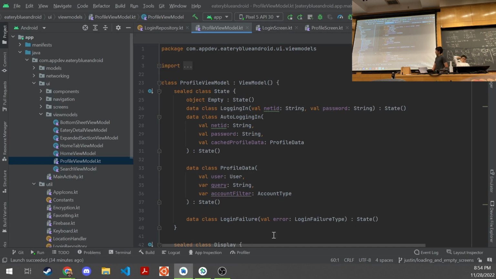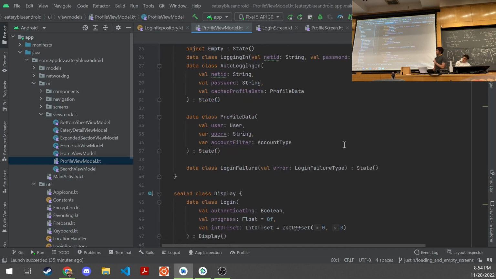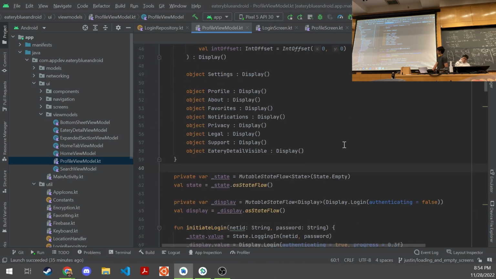And so if you came to our, I think it was our second bonus lecture, you may remember something about live data and flows and states and whatnot. You'll see here that the view model operates with something called a mutable state flow. To be completely honest with you, I'm not entirely sure what a state flow is as opposed to just a state. I just saw that whoever designed this first put those in, so I decided to copy them. I honestly don't really know the big differences.